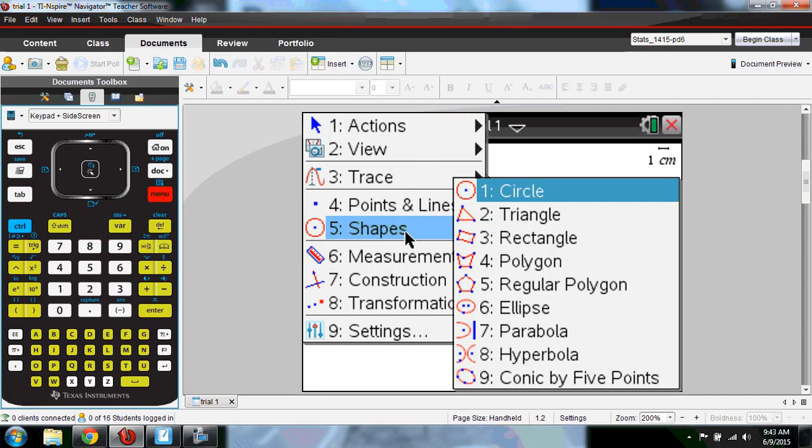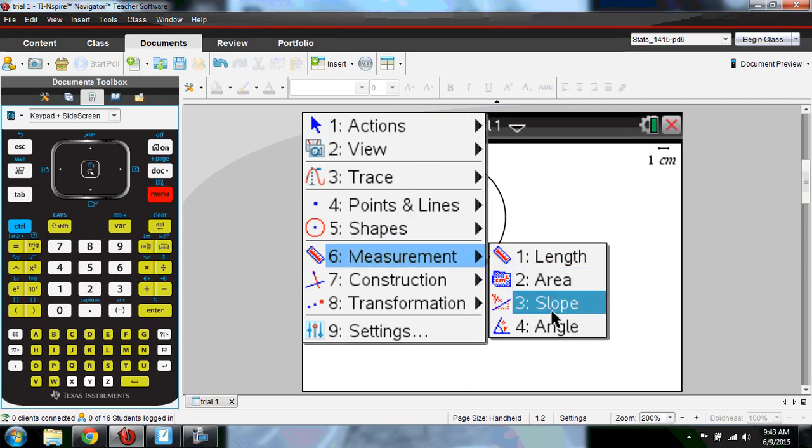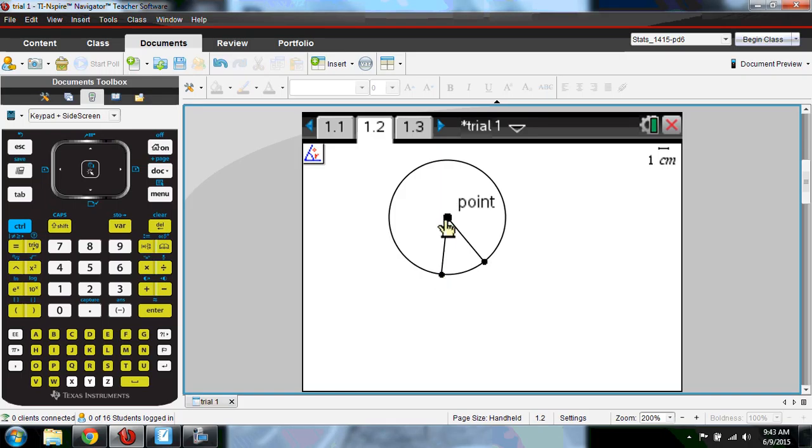I can actually measure this angle. I just have to tell it what the 3 reference points are, and it gives me the measure of the angle. And on a live basis, if I drag points around, it changes the measure of the angle. So it's really neat, some of the things you can do in that.